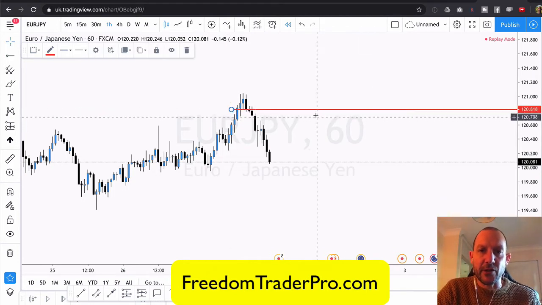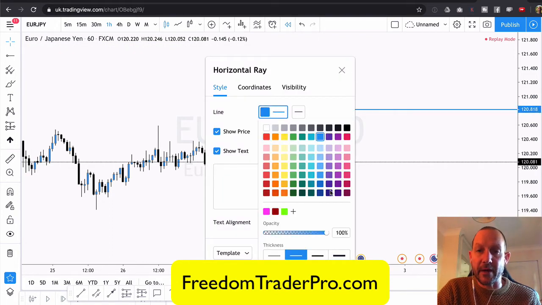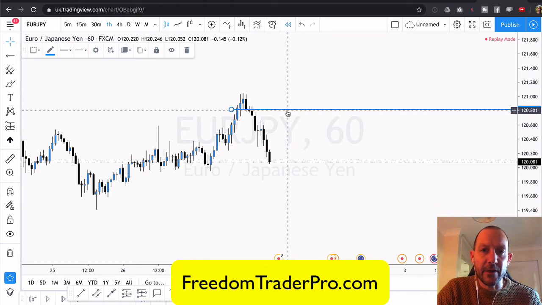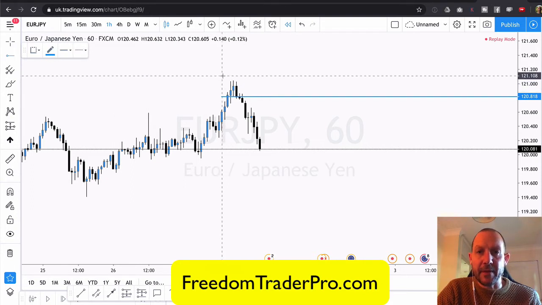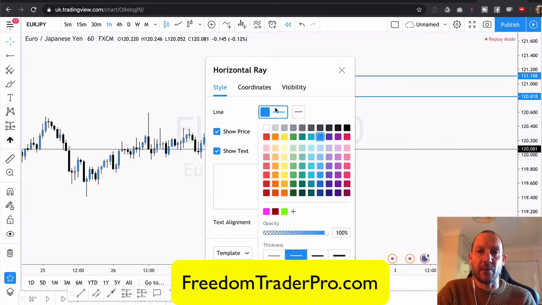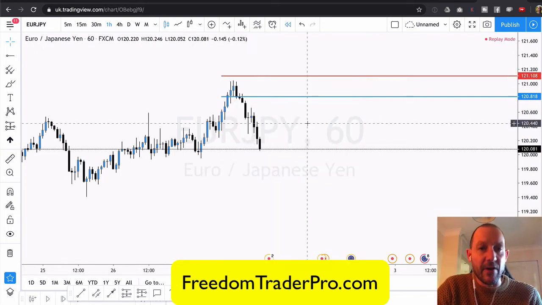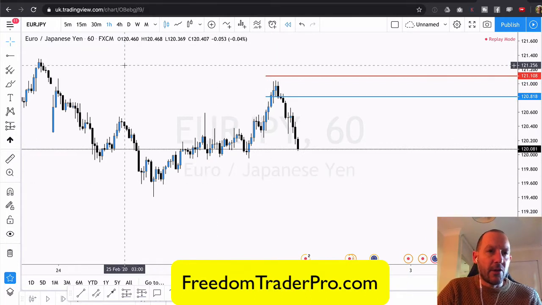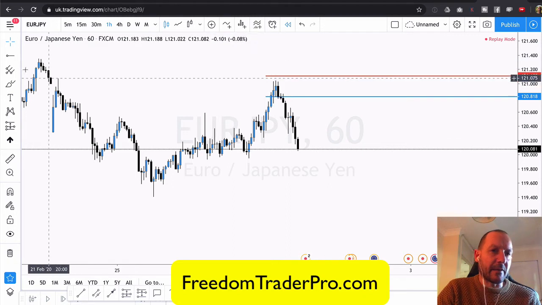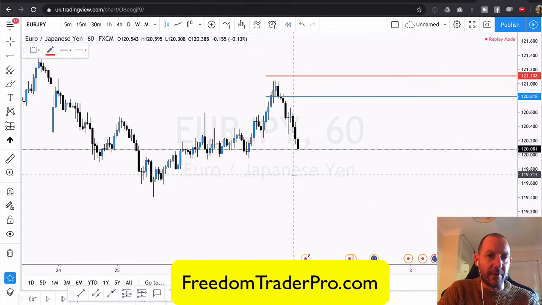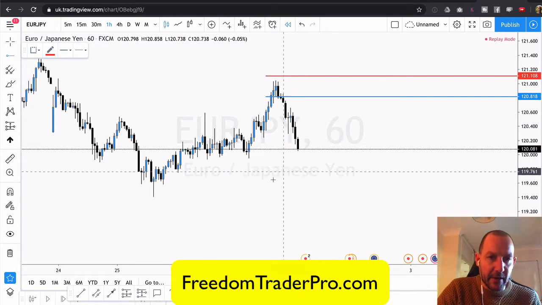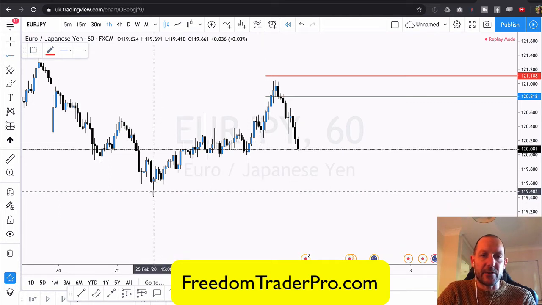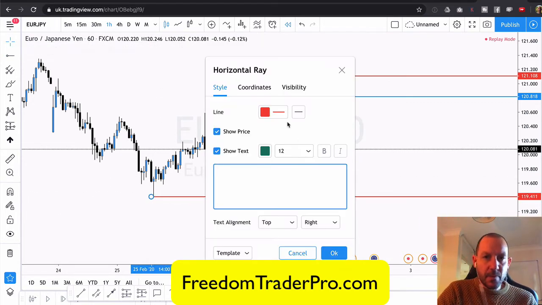Now, let's just say, for instance, you were looking at entering a trade here. I always put my entry lines in blue. So let's just say you were looking at entering that trade here. You were looking at potentially putting your stop loss here or just a couple of pips above here, wherever it is. So let's just say you wanted to put your stop loss there. I'm going to draw that in red. And then let's just say your take profit, you weren't sure where you were going to put it, but you had a couple of take profits along the way, and you were going to have your final take profit either below this low here or somewhere around here, basically to take profit down here somewhere. So let's just put our take profit down here, which is just below this low here, just for argument's sake of this video.